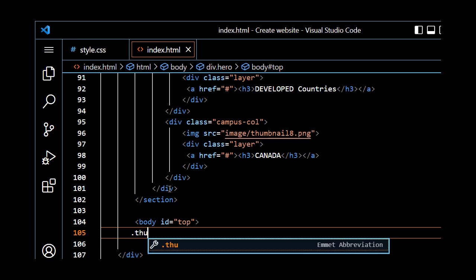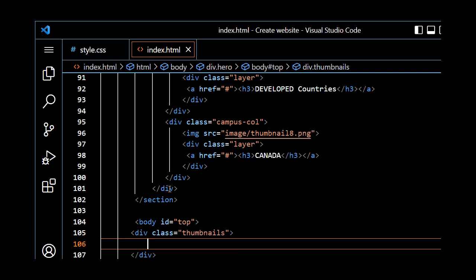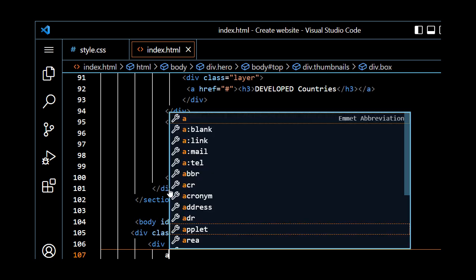At first we're going to make thumbnails for this one, our picture. Right here inside this, we can add a box, for example, this element for the total box, and inside this element we can just write an a tag element.